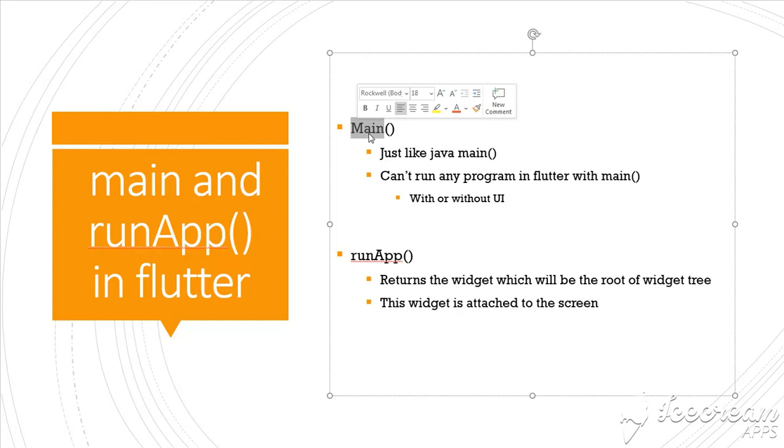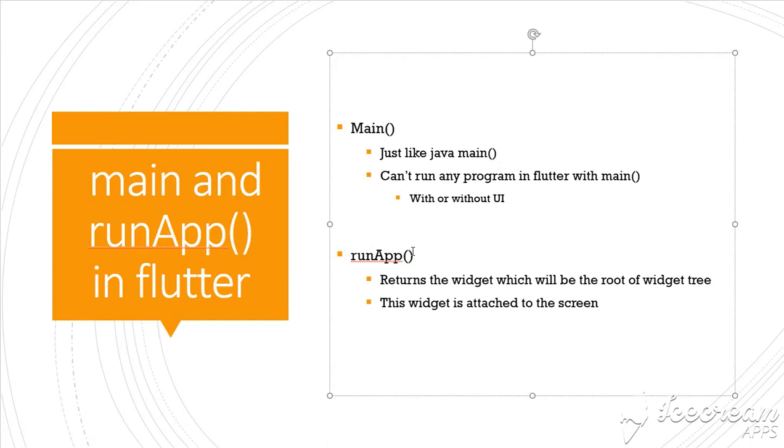But there are other things that we can do also before attaching this root widget to the screen. For example, theme colors, user sign-in status, etc. Other configuration things you can set in main before even attaching the first root widget to the screen using runApp.